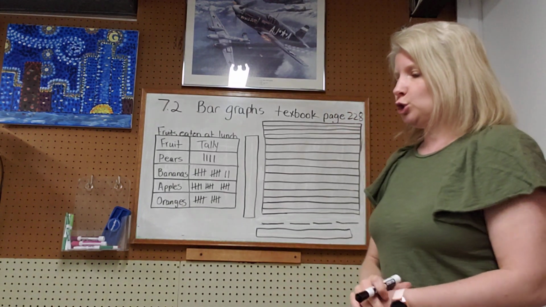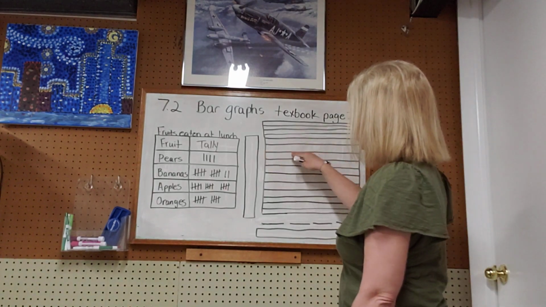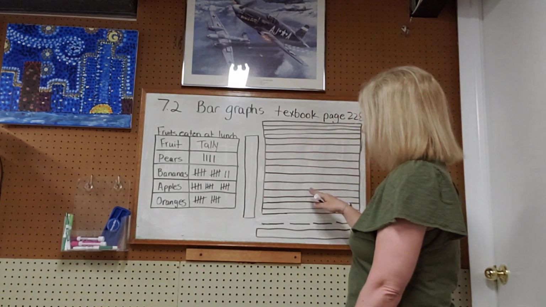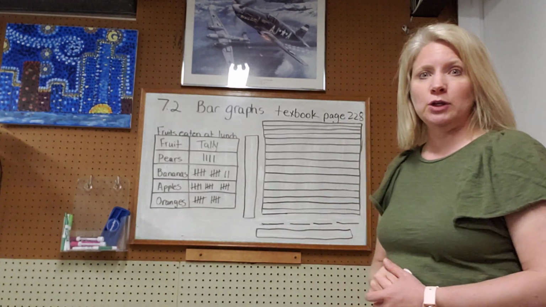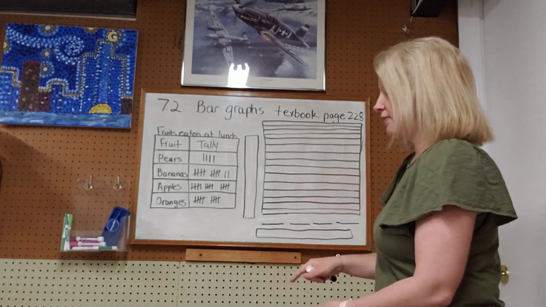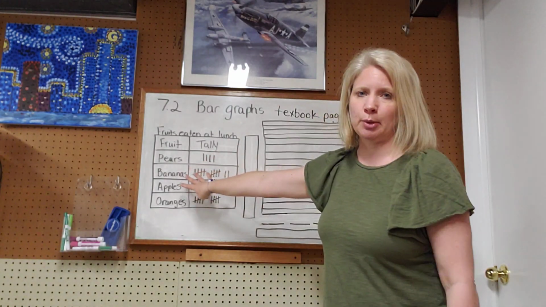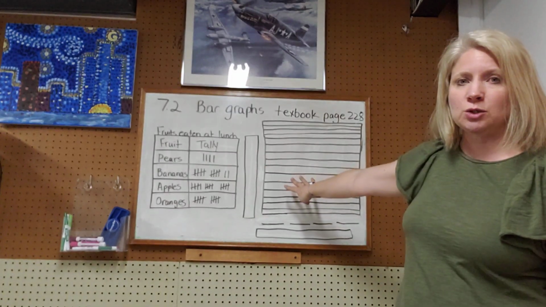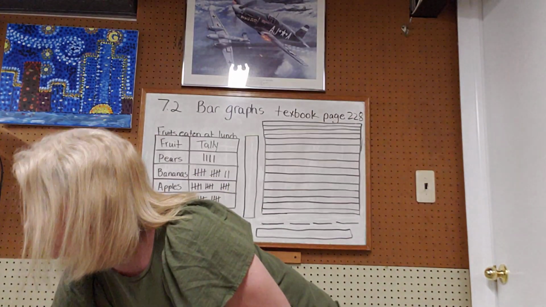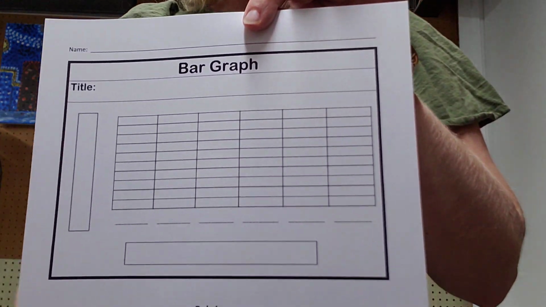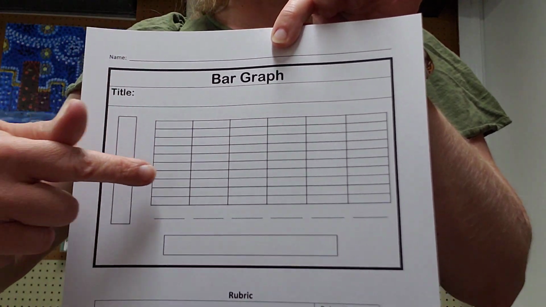The bar graph it shows you is underneath, and you'll see that the bars in orange go across this way. And then they have the numbers spaced. The chart I'm going to have you do today is the opposite way. The choices go along the bottom. So I'm going to take this data from your textbook and put it how you want to do it today for me on your chart on the bar graph form. Okay? So your bars are going to go up. In your textbook, they go across.